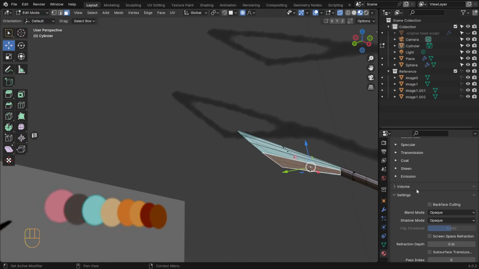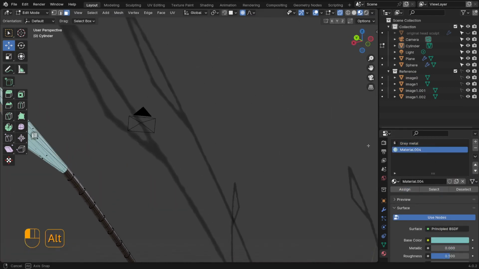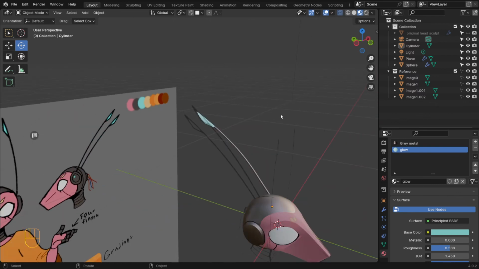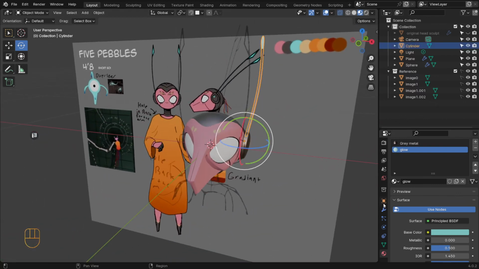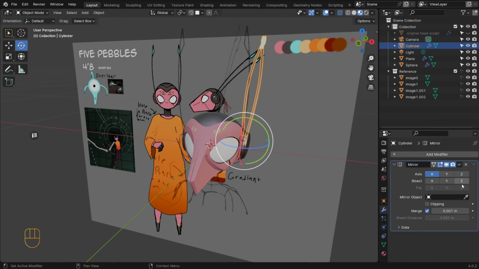On the back side. Same thing on the back face here. Glow on the material. And then you could mirror that across the head, like that.